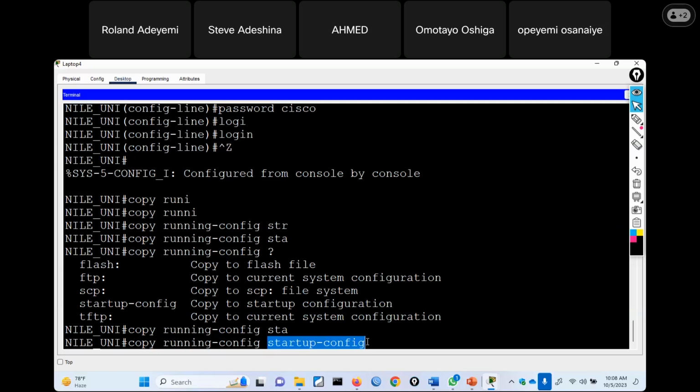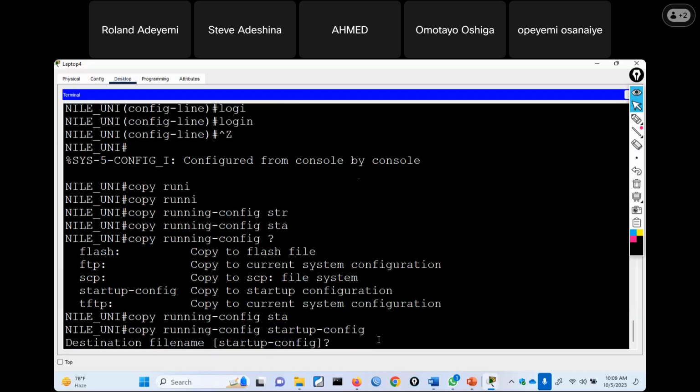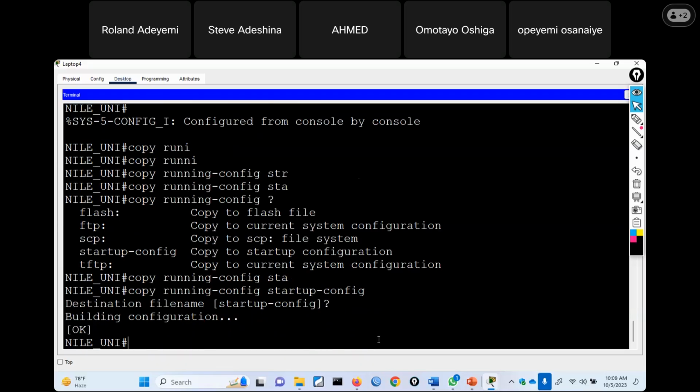Why? If we power off this router right now, or we reload this router, it is going to load that configuration file, the startup, which is the backup, and effect it. Whatever we have put there, it's like writing a program before we can go ahead. So we hit enter. It will ask about the file you are trying to save. I am going to call it startup config. Are you okay with that? If you're okay, you hit enter and it's saved.